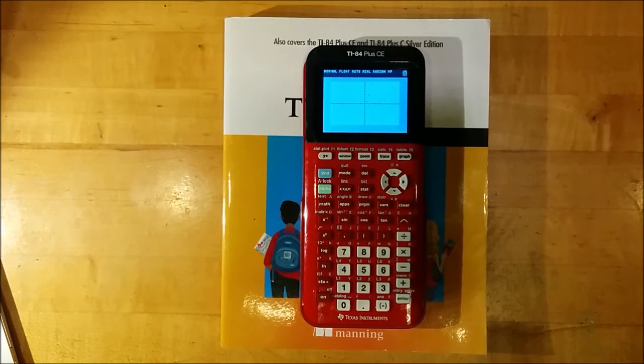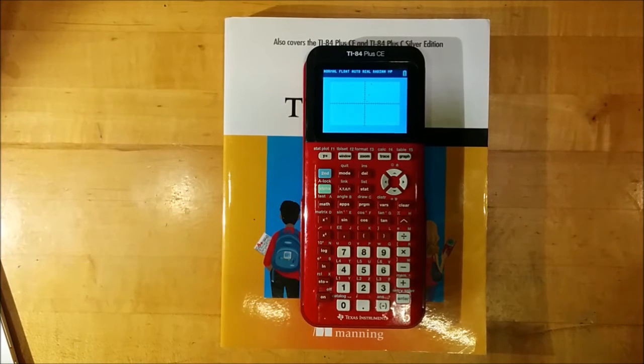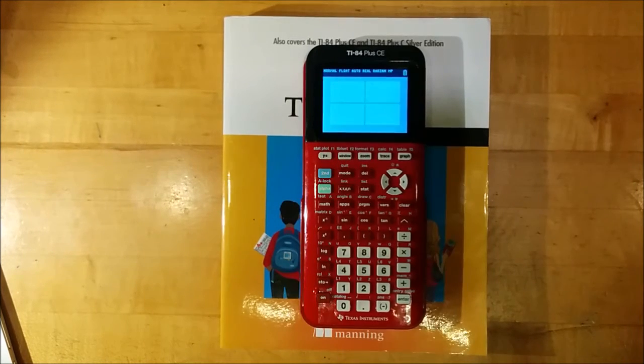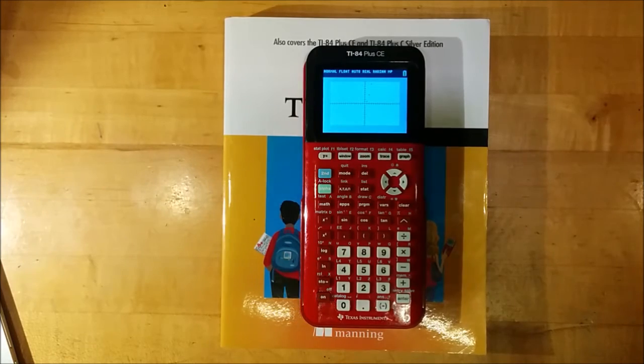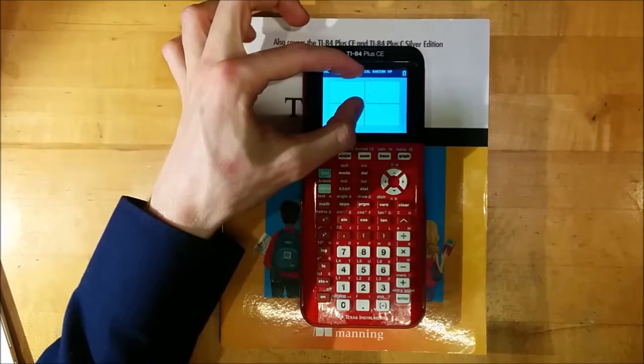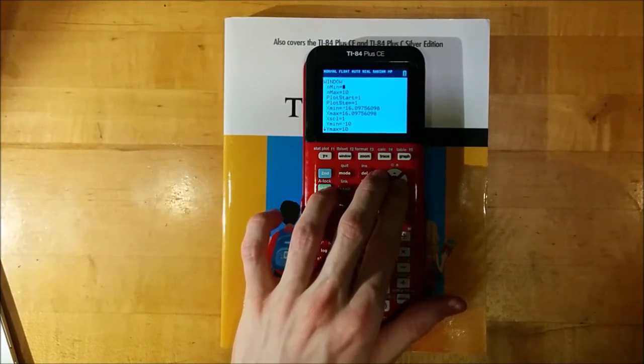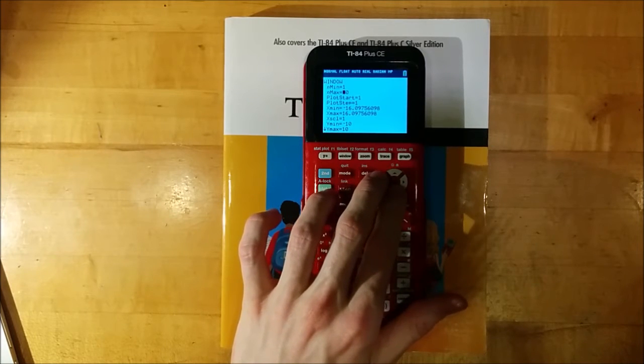N will be on the x axis. If we press graph, we see something that goes off the top of the screen. So what's happening there exactly? If you think about it, we are graphing 0 to 10 on the x axis. And we want to determine what the y values will be. Since we're doing squares, we know that by 3, 3 squared is already 9, which is at the very top of our 0 to 10 y range. So what we can do is we can change our window.